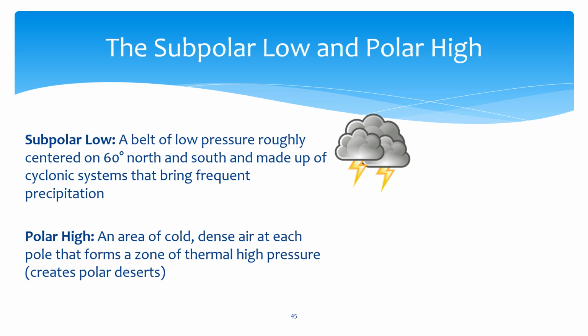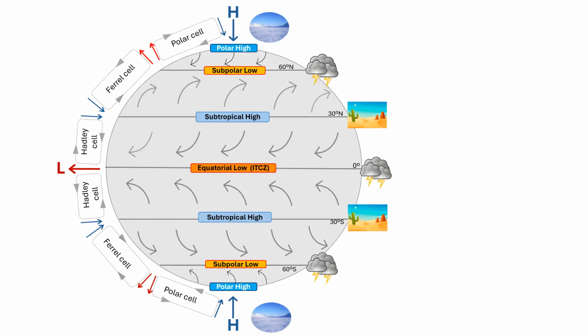This air is cold. It is so cold, in fact, that it can't hold very much moisture at all. So precipitation under the polar highs is pretty rare. And this creates polar deserts. These are deserts in every sense of the word. Just what you're used to in lower latitudes, except instead of sand, we have ice. So here's a little image of a polar desert to help you remember. I'm guessing this is probably Antarctica, which is a fabulous example of a polar cold desert. And I'm just going to add these little icons, these little picture images next to each pressure belt to help you remember the type of climate that is associated with each pressure belt.